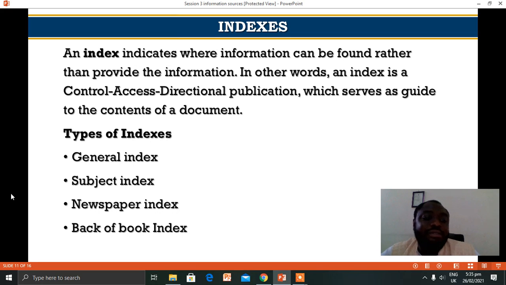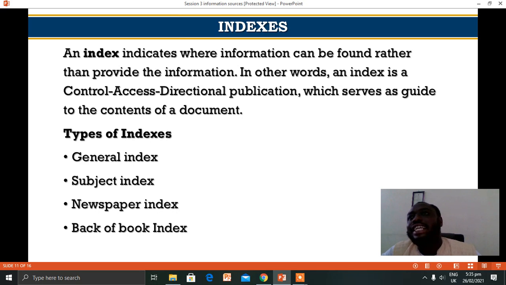All right. So we have the general index. The general index is general, as the name goes, and you're able to look at materials from a variety of disciplines. Then we have the subject index. The subject index is very specific to a particular discipline.